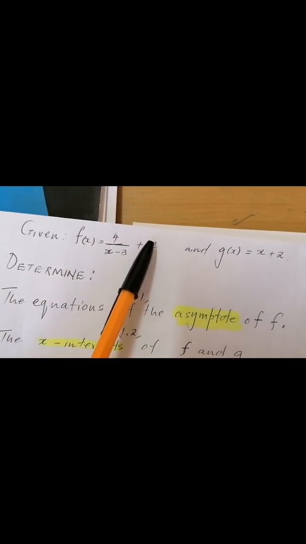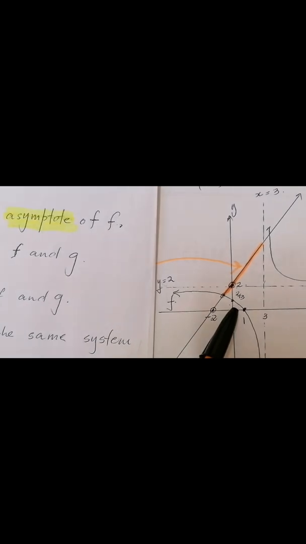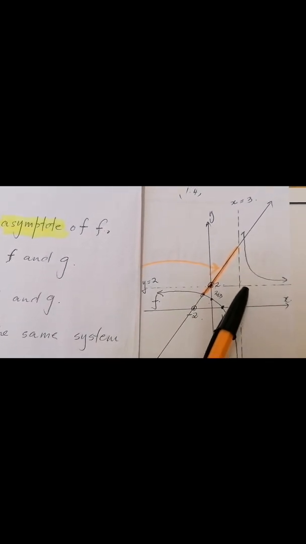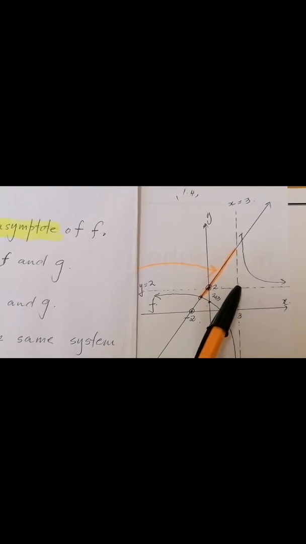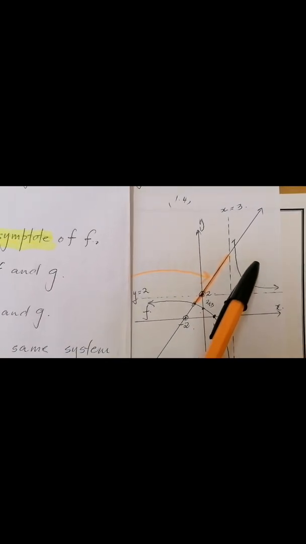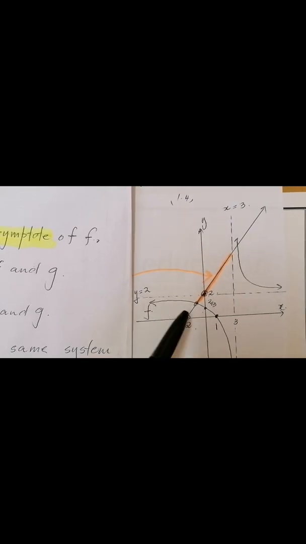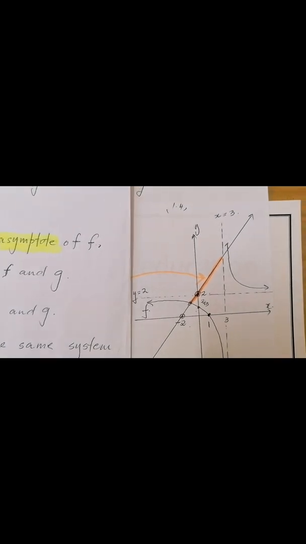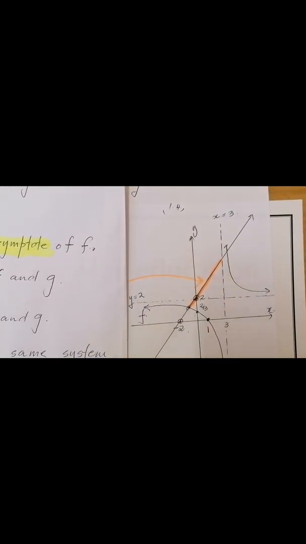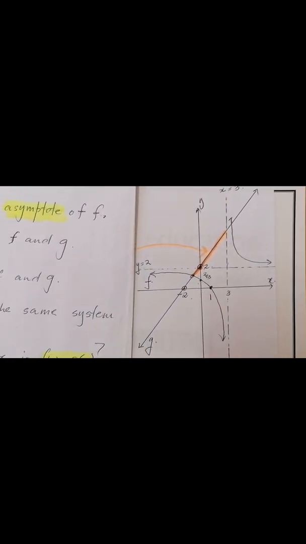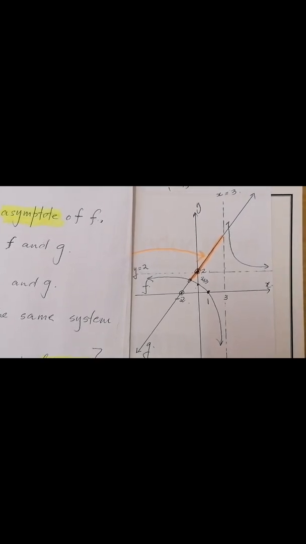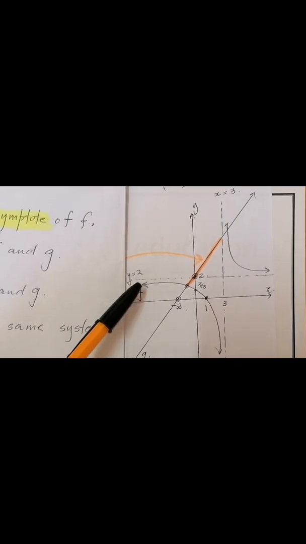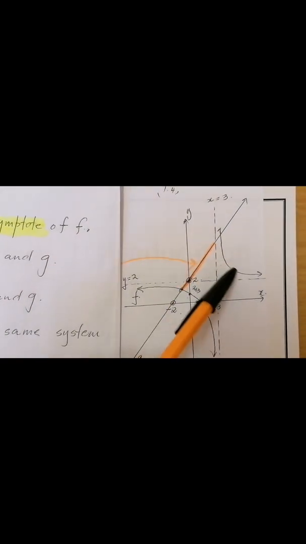and 2 units upwards. Now, when we shift these 3 units to the right, it goes there, 2 units upwards, the origin is now there. Meaning that our graph is going to be here and here. And remember, it is curving towards the asymptotes. It will never touch them. We have drawn the graph of the hyperbola function. Now, indicate that this is the graph of f.